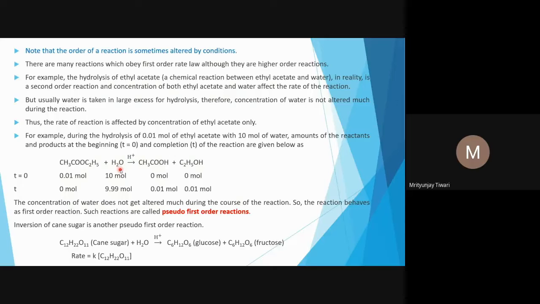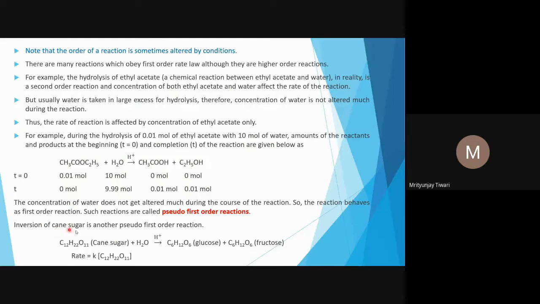So the ethyl acetate molecule does not have to go in search of water, and every molecule will be surrounded by plenty of water molecules, so an effective collision is already there. So the concentration of water does not get altered much during the course of the reaction. So the reaction behaves as a first order reaction. Such reactions are called pseudo first order reactions, and the example is the hydrolysis of ethyl acetate in presence of excess of water.